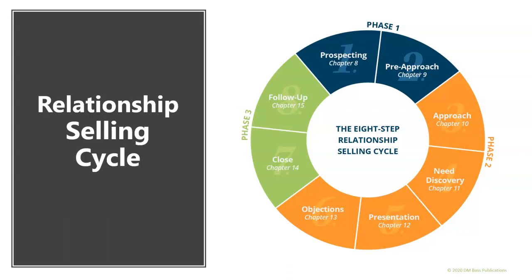I'm just going to give a highlight of each of these. With pre-approach, you are doing research essentially. So you're researching and preparing for meeting with a customer. And also a part of prospecting kind of into pre-approach is qualifying the customer, making sure that they have the money, authority, desire slash need to actually buy. Then you move into approach.